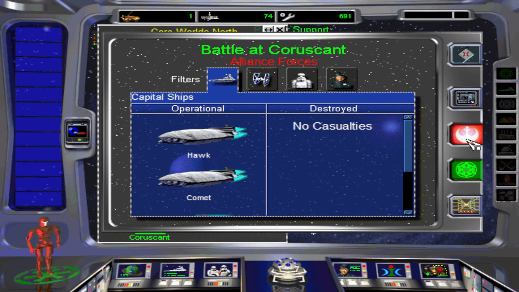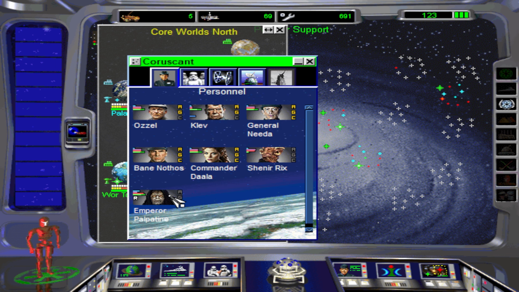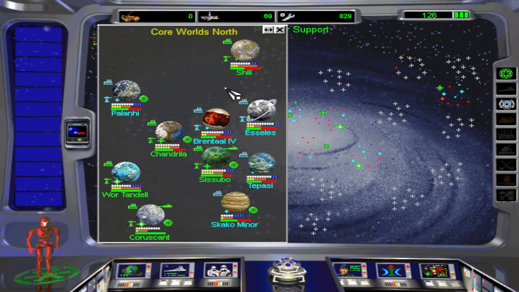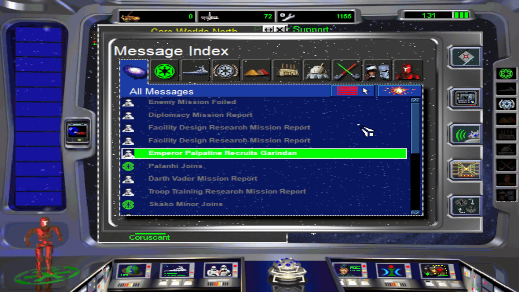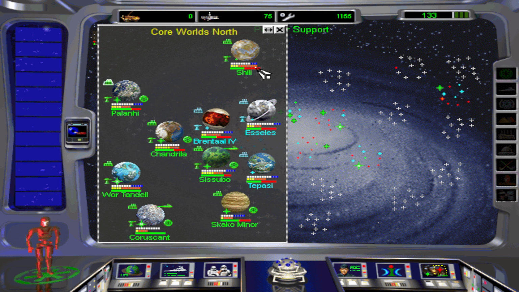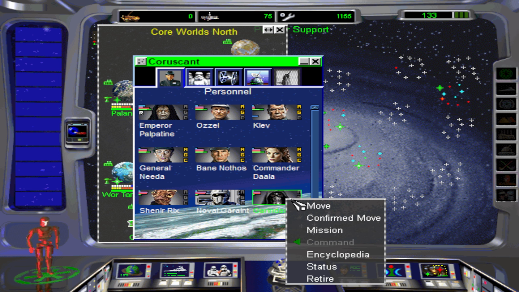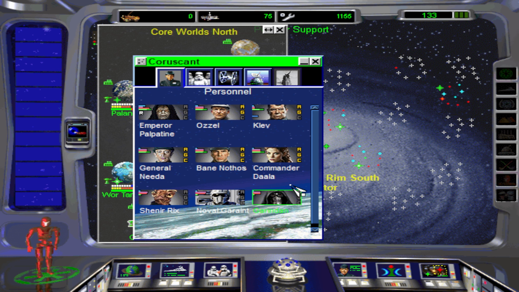Alright, so the Rebel fleet has left, and as we expected, we are victorious. Sending him back in to do his work. There is a message from one of your field agents. Kalani has joined. Let's take a look at what we get here. Nothing. Keep it up. Alright. Oh. Viridian, huh? Not force sensitive.